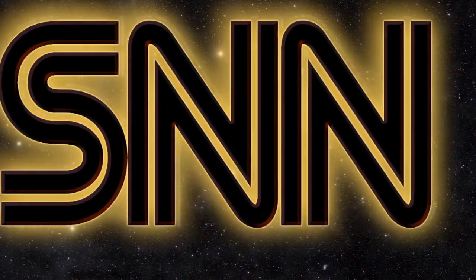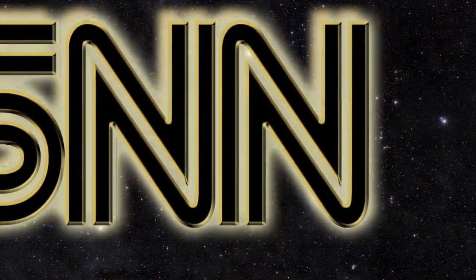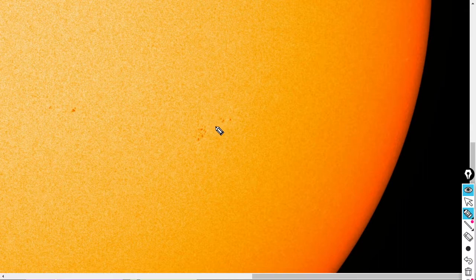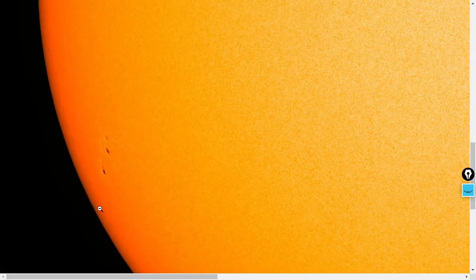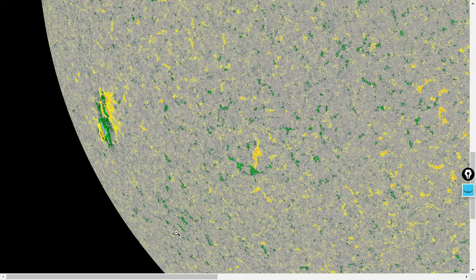And we've got bonus features for you here, folks. We're going to show you the colorized magnetogram as well as the solar intensitygram at high res. So let's go down the list. Sunspot 2814 has degraded. Sunspot 2815 has degraded. And Sunspot 2816 has not degraded. Those are quite large umbrae there, folks. Quite large umbrae. At least 3 well-defined umbrae. It looks like there's going to be penumbra associated with that as well. Again, here's Sunspot 2816. It's significant.